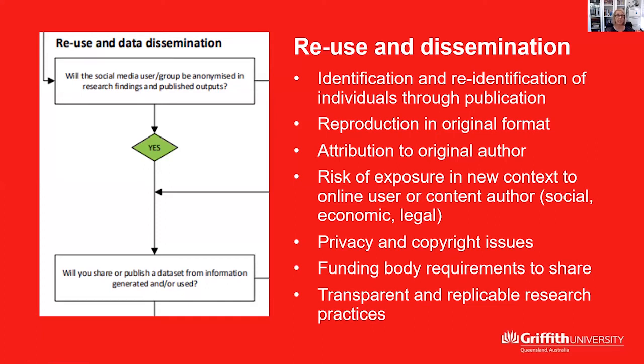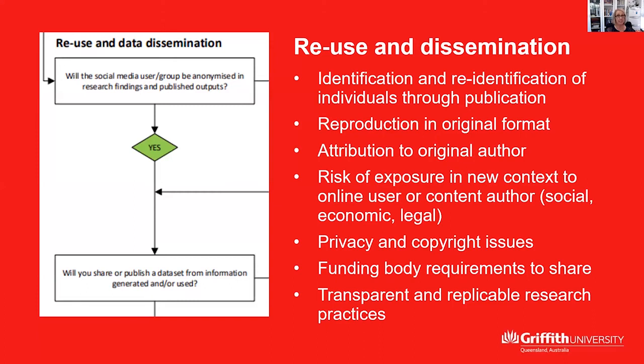So when looking at the identifiability of individuals in published research findings, we prompt researchers and HRECs to consider if the social media users could be identified by individual data extracts, if they're reproduced in dissertations, publications, and presentations. So we know if you plug in various words, you can quite often link it back. What are the requirements of the social media platform for the reproducibility of the data? For example, is there a requirement to repost that, say, tweet or Facebook message in its original form and attribute it to the original poster? Or can you actually take that and paraphrase it?